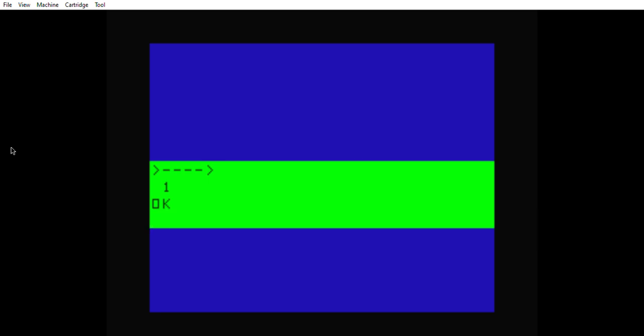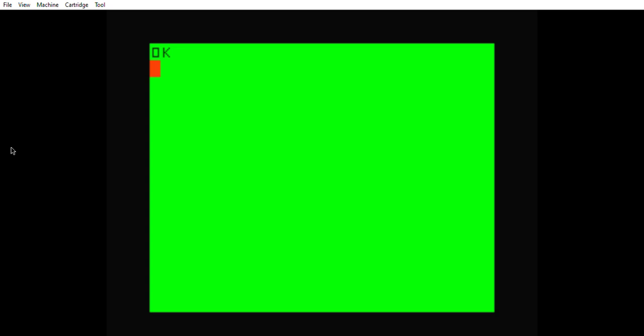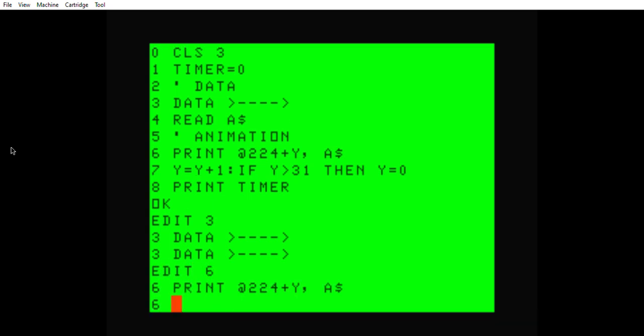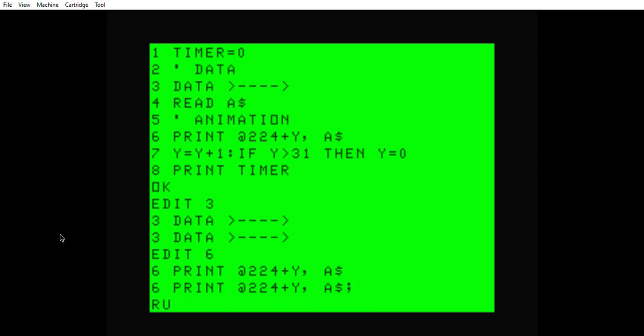So now we need to place, on line 3, not line 3, actually line 6, instead of a comma here, or actually no, we leave the comma because that's part of the print at structure. You have to have a comma. So we're going to place our semicolon here.